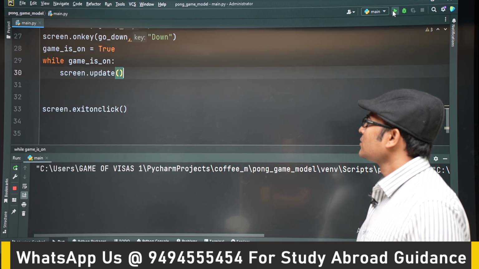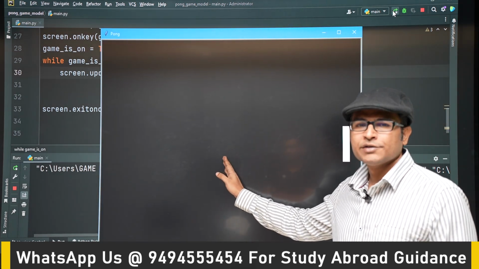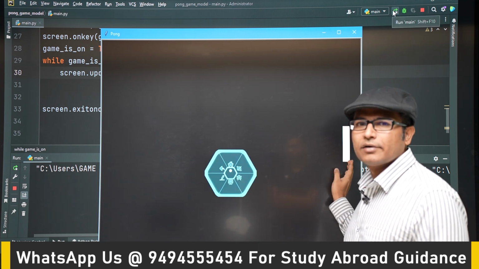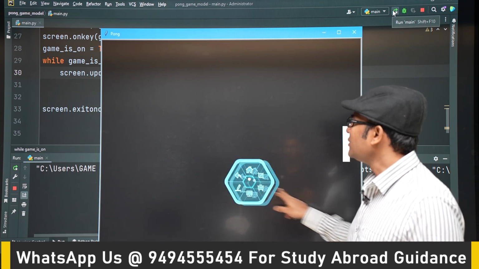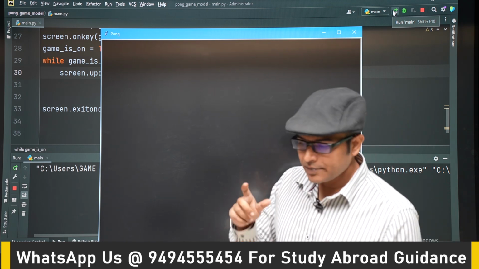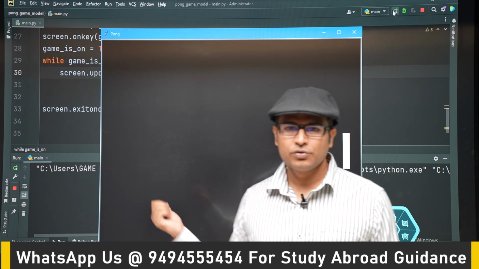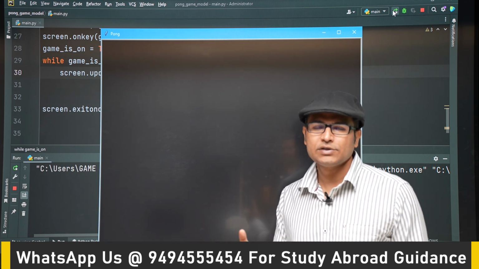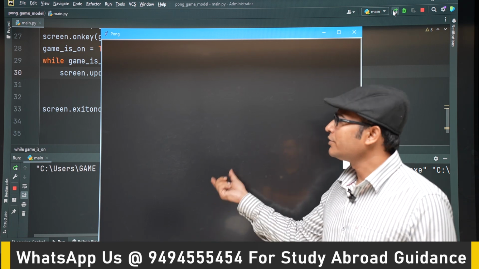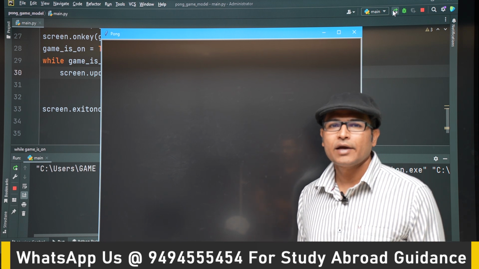Now if you see it, it is not moving from the origin to the 350, right? It is directly appearing at 350. It is because we have used tracer and update. All these methods are available in documentation. Go through them once. Anyway, I am going to show you here, but still go through them once. You will understand it. How do I know about tracer and how do I know about update? It is in the documentation. Okay. Thank you.